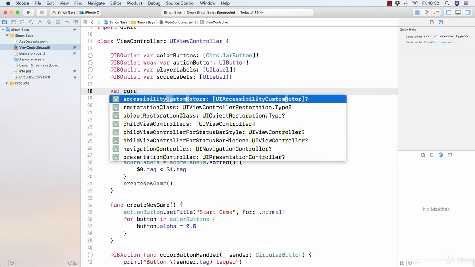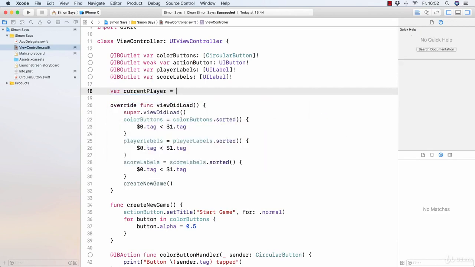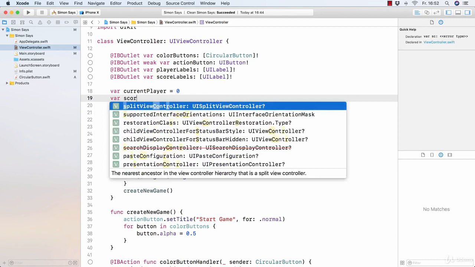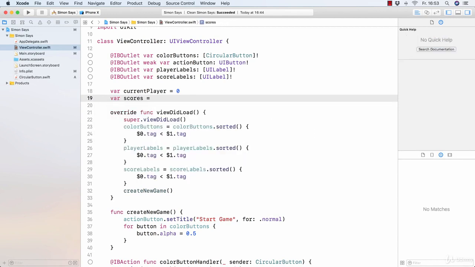I'll begin with a variable called currentPlayer, which gets the initial value of 0. This property will contain information about which player's turn it is currently, so that we can use it to properly update our scores later on. The scores is what we are going to define next as a variable called scores, which will be set, since we have a 2-player game, to an integer array with 2 entries, both initially being 0, obviously, since no player has yet gotten any points at the beginning of our game.